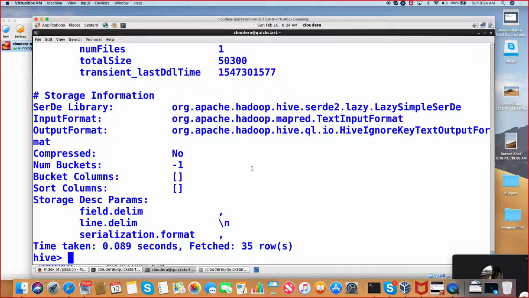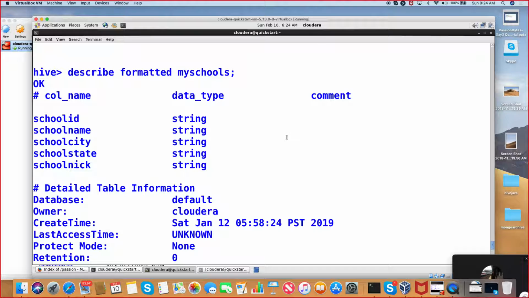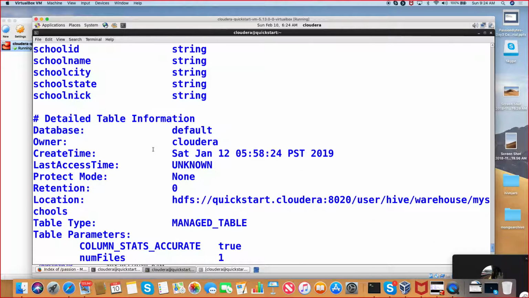Describe formatted. Right? And this is the table that you should always concentrate on. The moment you type this, if there are no comments and no table comments etc., immediately you should inform the owner that this table is not created as per the process. Please ensure that you are filling up this information. Right?